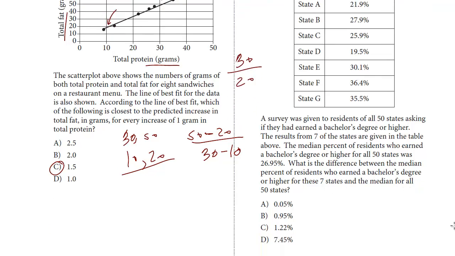So we're given that all 50 states, the median of residents who earned a bachelor's degree was 26.95%. This is all 50 states. And we want to see what the median is just for these seven and find the difference. Now a fast way to find median, we know that seven is an odd number. There's only one number in the middle. There's three on either side. Instead of writing these out, I would just kind of look at these and say, okay, we know it's going to be the fourth biggest or the fourth smallest.